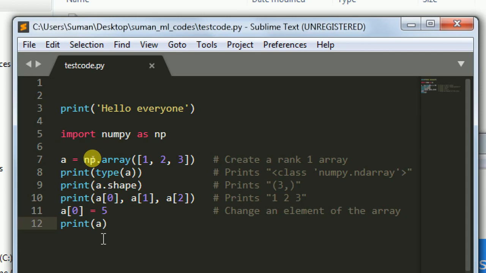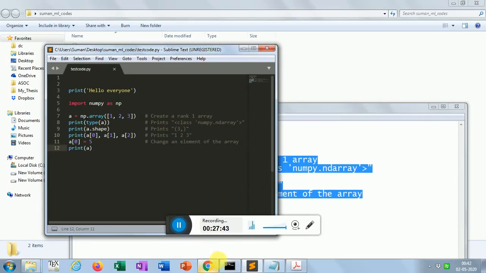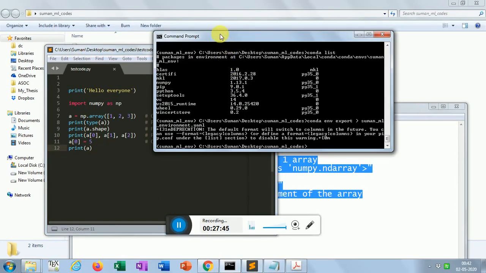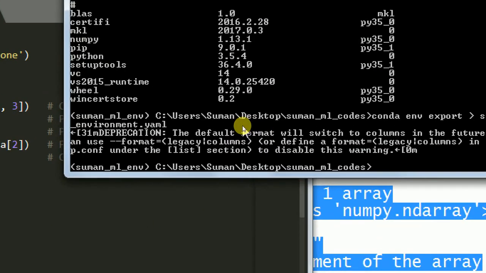Here you can check that I have already activated my environment, suman_ml_env. So I'm going to execute that.